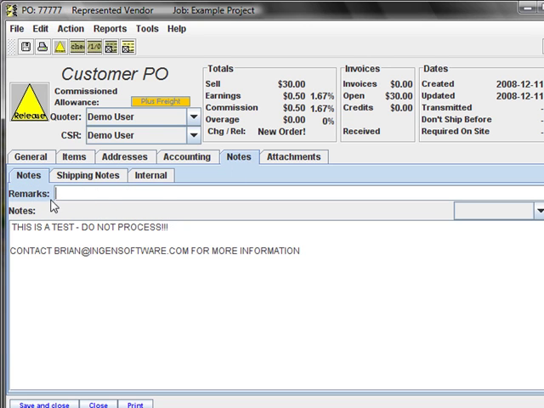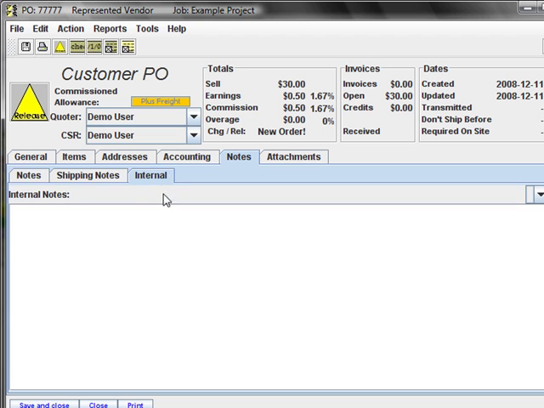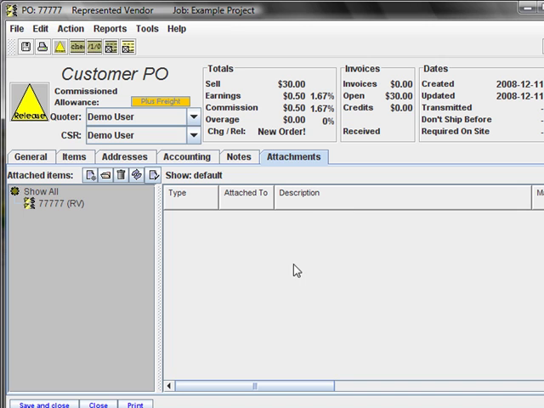Notes, just as in the past, we have remarks, we have a little note section, so whatever's here will show to the manufacturer, and if you opt, the customer as well, that's actually an option within the system. That is not by default. And then internal notes, if I key an internal note here, just like in the past, when I reopen this order, it'll pop it up. Shipping notes are new. We'll talk about those later. We continue to have attachments. Matter of fact, that's a very popular part of the system, and that will probably never go away.